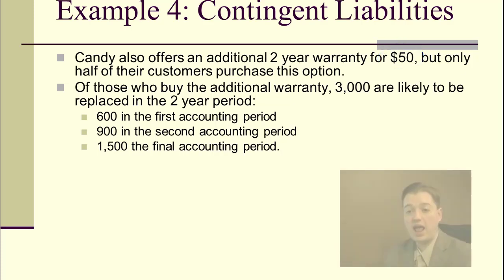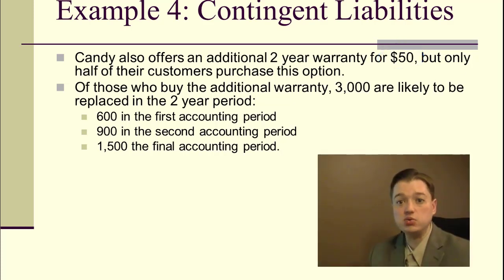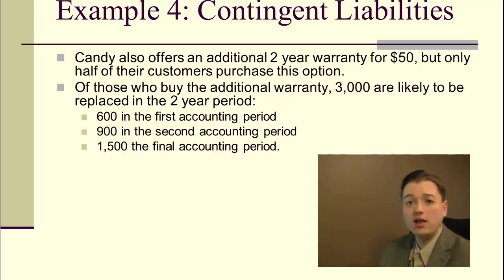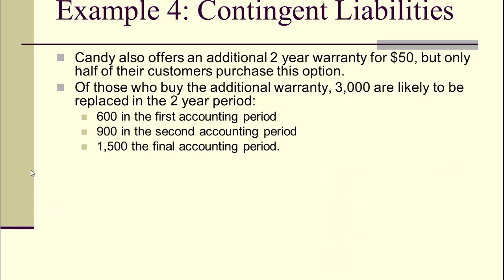Number 4, we're going to allocate that price to the separate obligations. Well, in this case, 1 obligation, 2 years of coverage, 1 price, $50, so that $50 gets allocated to those 2 years. Then the final step is we recognize the revenue as we provide the service or deliver the good. Ooh, we were good on all 4 but that last one. I'm not going to deliver this good for quite a while now. Let's take a look at a timeline.